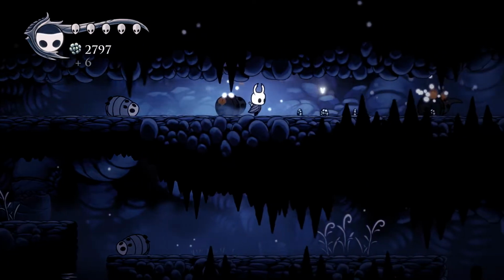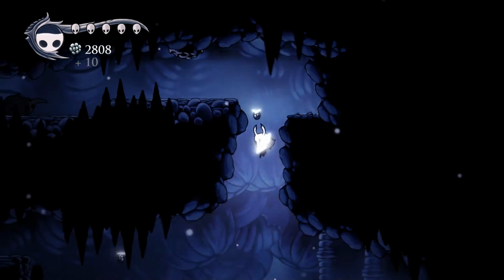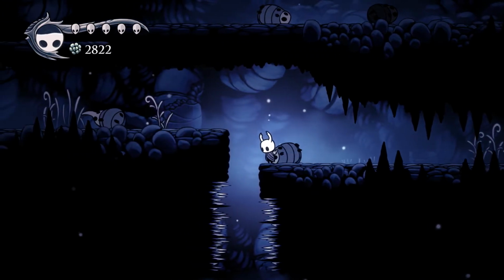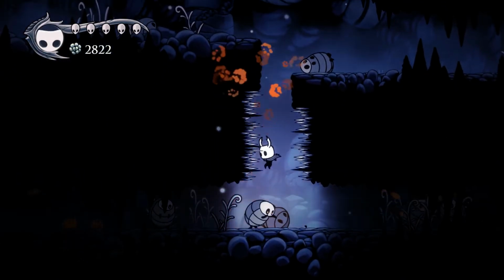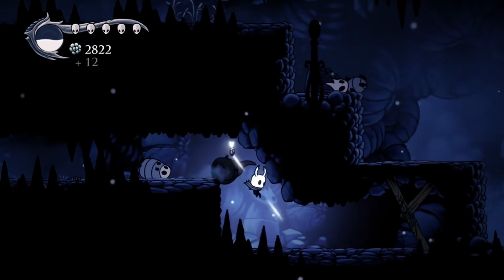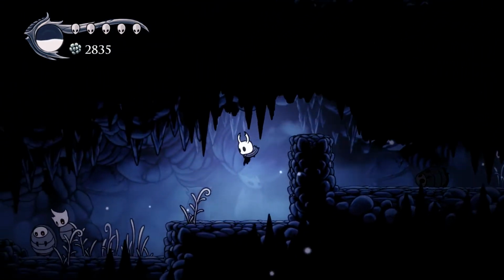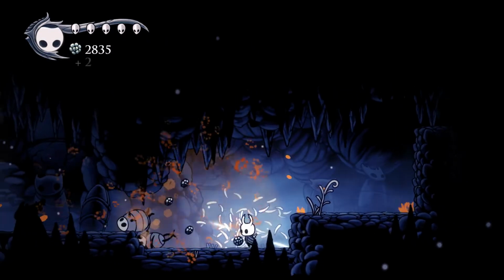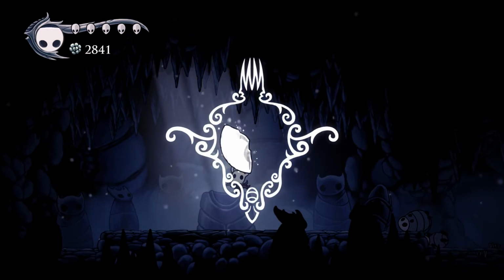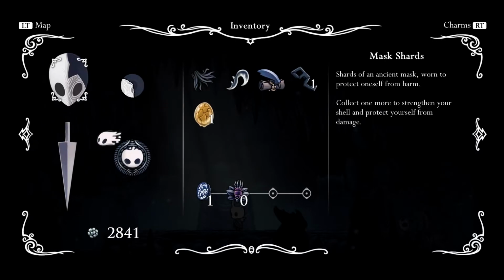Some dead bugs. Alright. Let's see about those spikes. Should be a straight shot down. Oh, there's a way back. Lovely. Upgrade. That is a whatchamacallit, a vessel upgrade. Yeah.